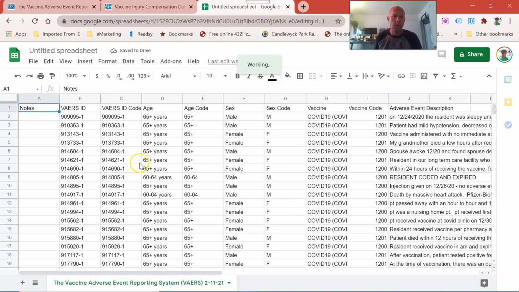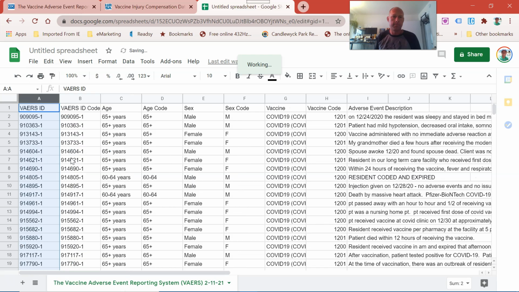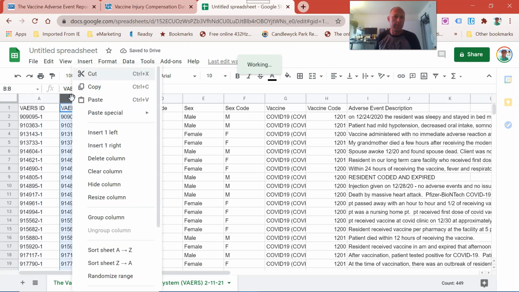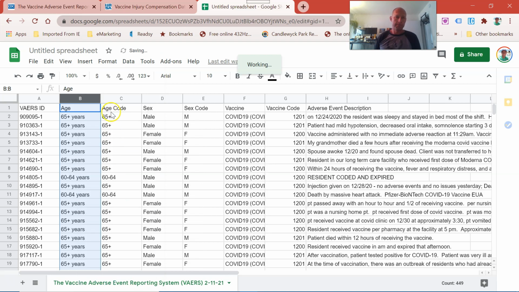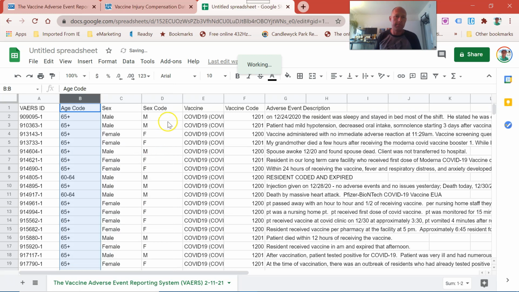All right. So now let's just clean up this data a little bit to make it a little easier to look at. Notes is blank, so we will delete this column. This is a duplicate, so we will delete this column. Duplicate. Delete this column.